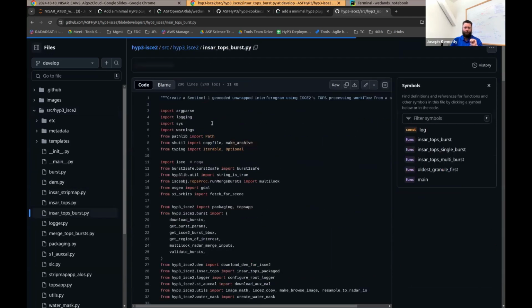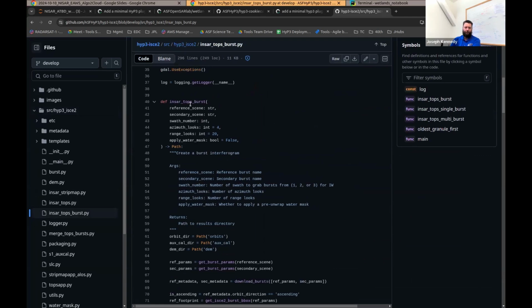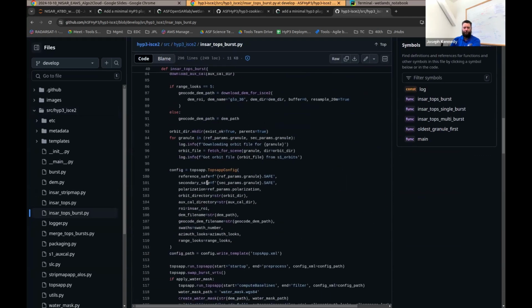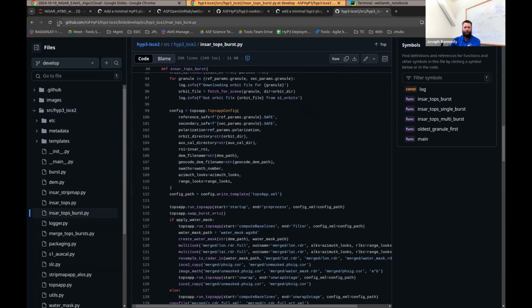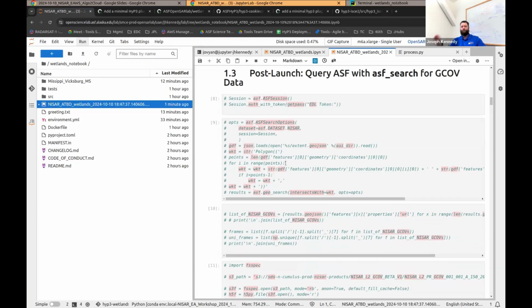So for NISAR tops burst, that actually looks like running this function that's doing the stuff in Python instead of in a notebook. Gives you a lot easier optimization. It loses your flexibility in the notebook. So that's a choice you can make when you kind of develop and kind of slowly work between the two. And if you understand the limits of PaperMill and notebooks, you can build a notebook that works really well here, and scale it out really well.